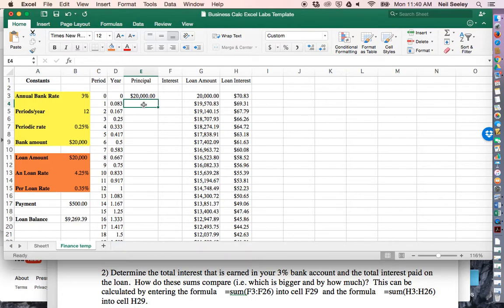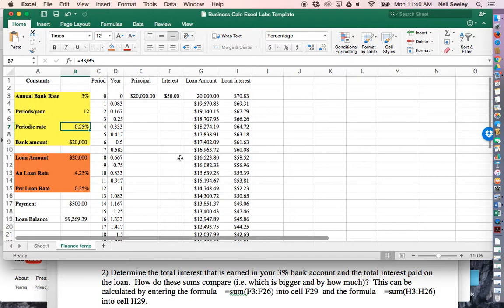The way banks work, and this is all the yellow column stuff over there, same idea with interest. You are given an equal sign, and I'm going to calculate the interest, which is based on my bank rate of 3% and the periodic rate, because we apply it every month. We're going to use that periodic rate times my balance to the left. And don't forget my B7 stuff with the $ sign in there. There's the interest. I'm going to earn 50 bucks in that month because of my interest rate of 3% broken up into 12 equal parts applied 12 times a year.